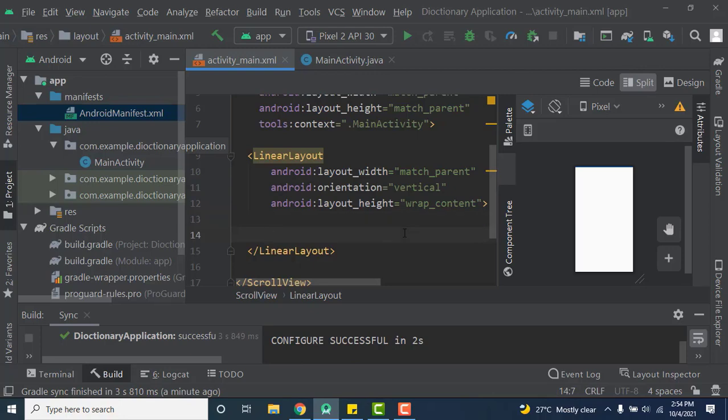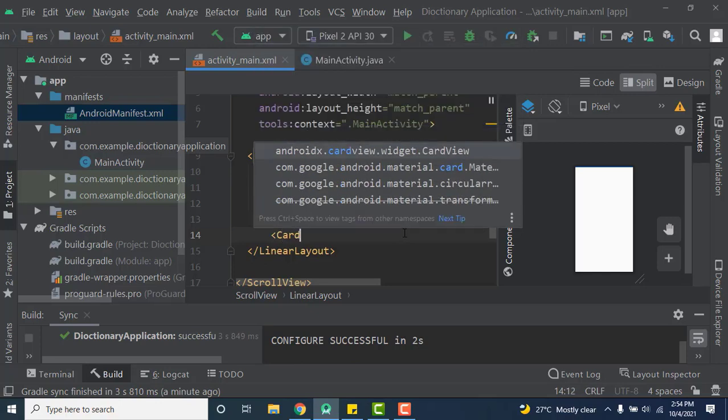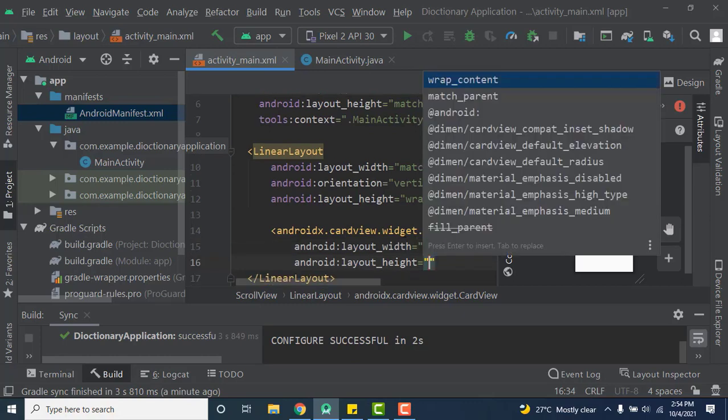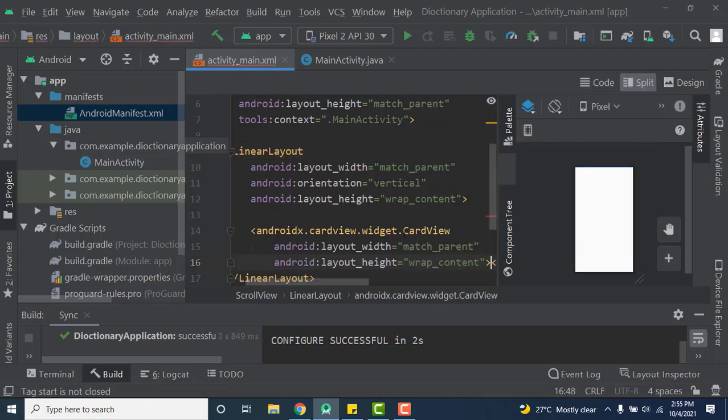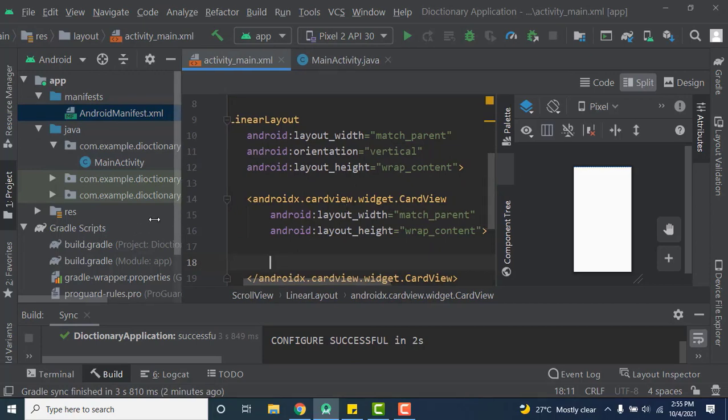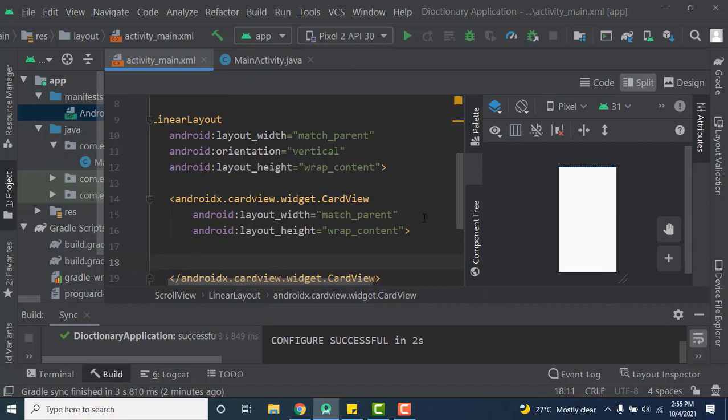So we're going to use a card view. I'll set it as match parent. Then I will set the height as wrap content. So let me just expand this. So I need other information for this card view.